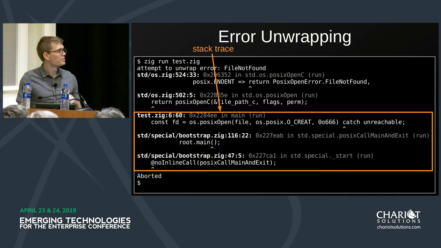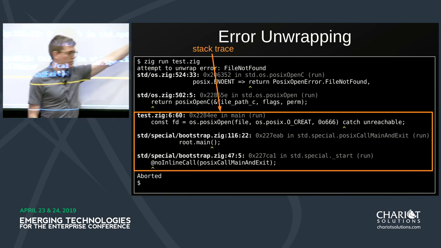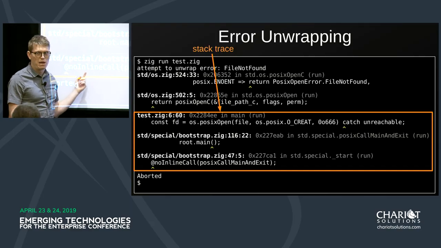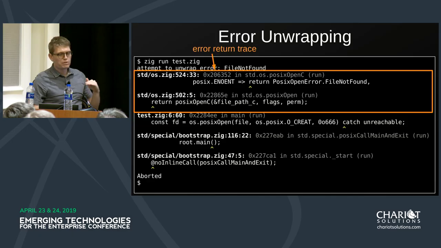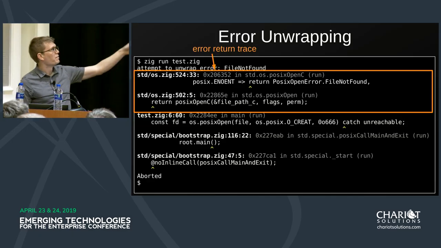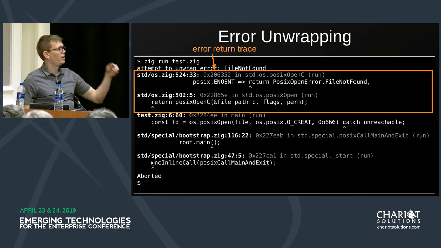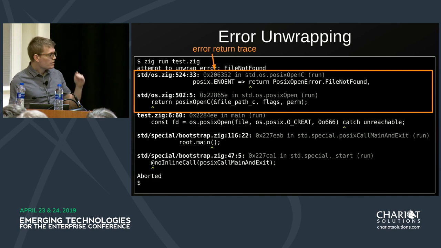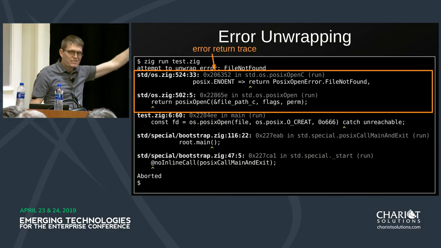Next, we have a stack trace. And note that I've only highlighted the bottom half here. The function that failed is at the top of this stack trace. This is exactly where the problem is, right here. And this is how we got there from main, from the starting symbol. And then what we have above that is an error return trace. It's a different concept. I invented this concept. And it's a really efficient way to report the locations in the code where errors originated and propagated through the system. And the really cool thing about this is that they flow together so perfectly, because the end of the error return trace is the beginning of the stack trace.